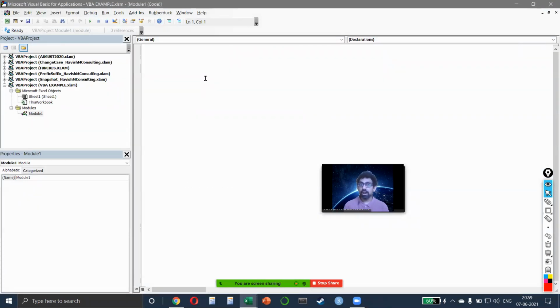If any of you have worked on R, you know that R also has a similar environment where you write the code on the left. On the right, you have your variables and you have your web interface and things like that. So in the module, we will write our one code today, which will be a sub. Sub stands for a subroutine. Sub is what we call a subroutine, which means it is a series of commands. Let's just put it like that.